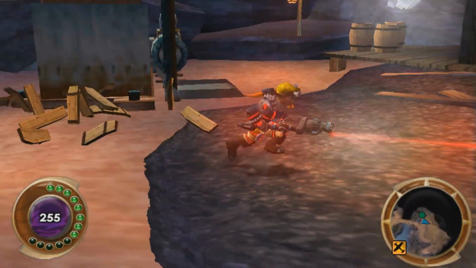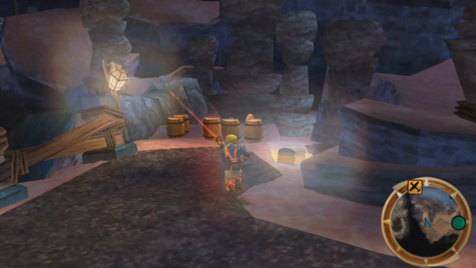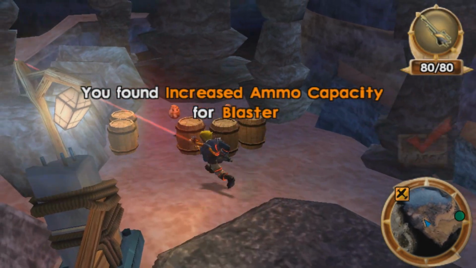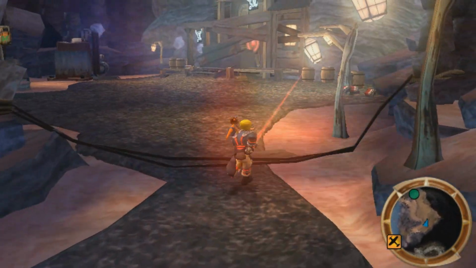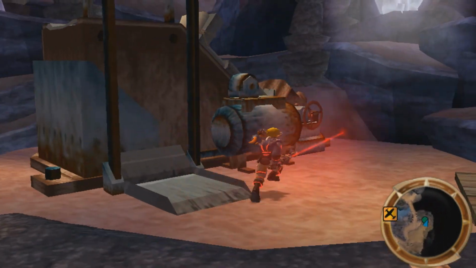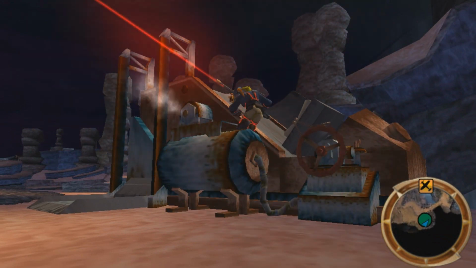And yeah, this looks safe. Yeah, that's the arrow pulp. We gotta ride it. But before we do that, go over here to this corner, in which you'll find a crate and a precursor orb. Well, two of them. This will increase our ammo for the blaster. We're gonna need that. Even though the blaster isn't really useful anymore, it might as well just have the ammo anyway. And yeah, we just jump in and launch ourselves.